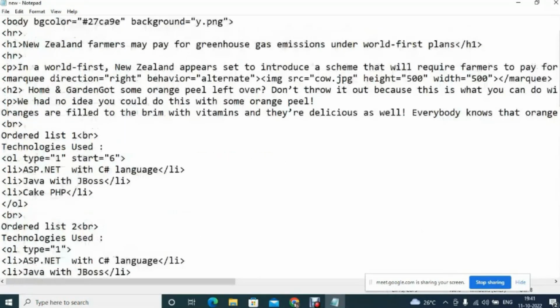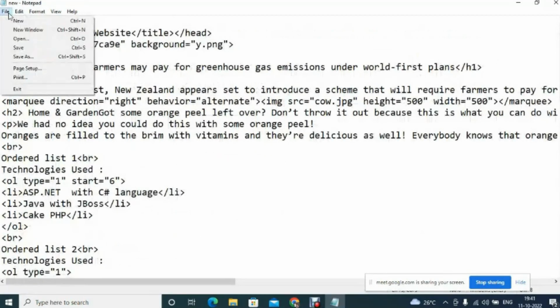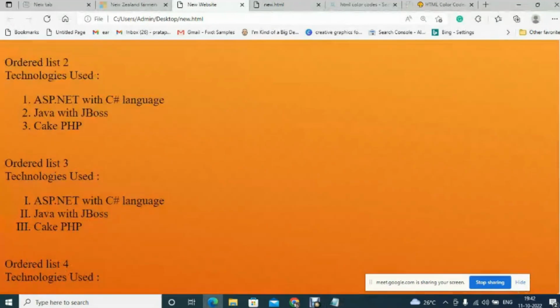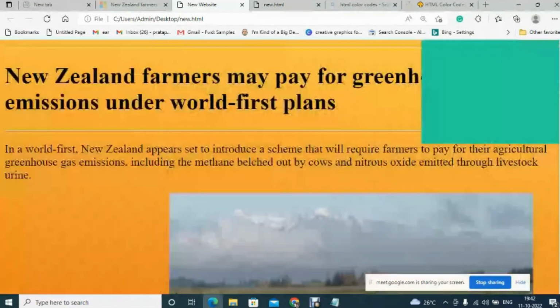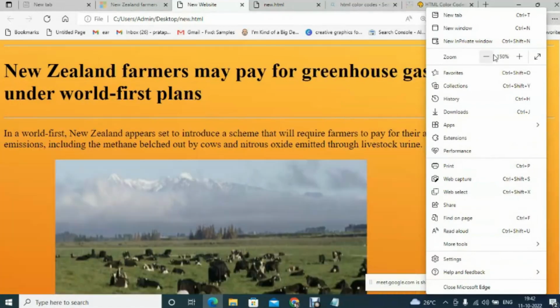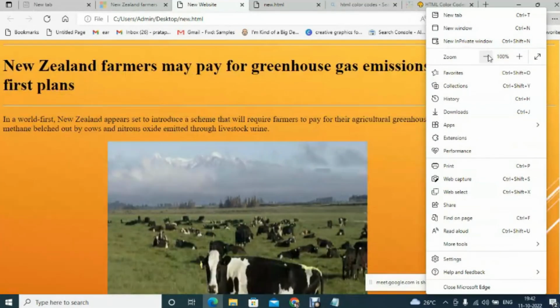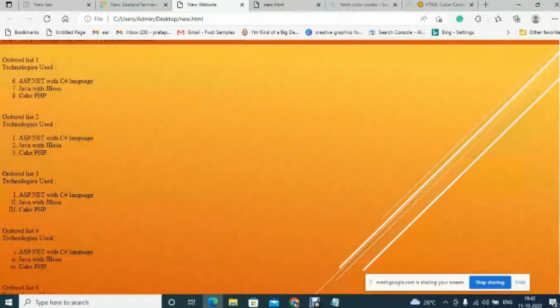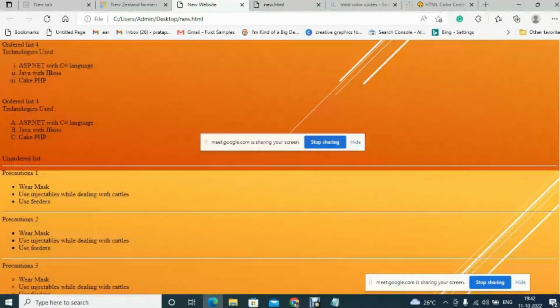So these are all things you should practice, and the other codes that we have done in the previous classes you will also practice. You will combine all the codes, the ones we are doing day by day, together, and then use them. So this is the original look of the website. You will be using all these.